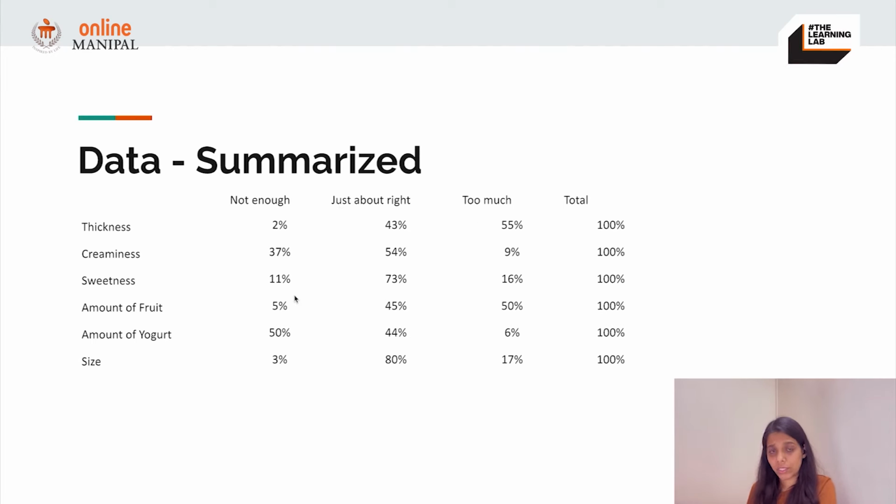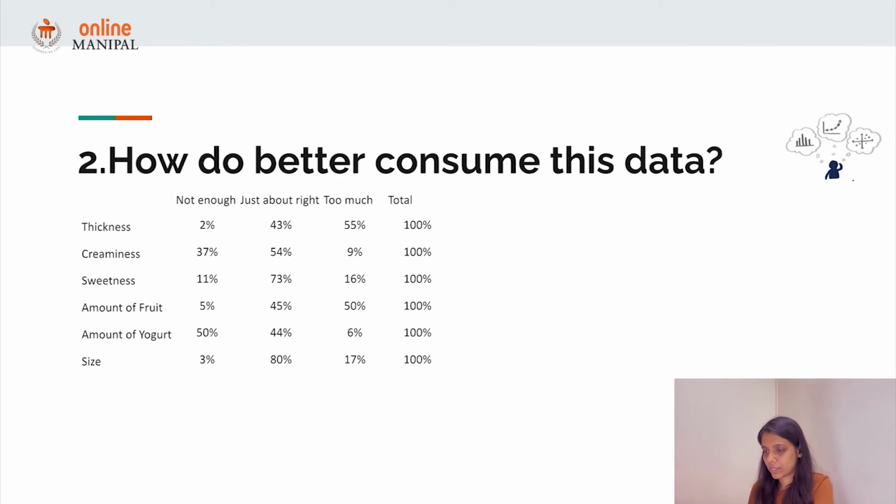Notice the effort that goes into consuming this information in the tabular format. If you're like me, you're scanning the rows and the columns, reading the entire table, mentally trying to hold up all the numbers and comparing them to each other. Oh, that's a really taxing process, and it will take a lot of time to come to a conclusion. And most important, this is a very small data frame. In most business problems, there is a lot of data to understand and disseminate. So anything we can do to make these numbers visual can make them quickly accessible, which brings us to step number 2, that is visualize.